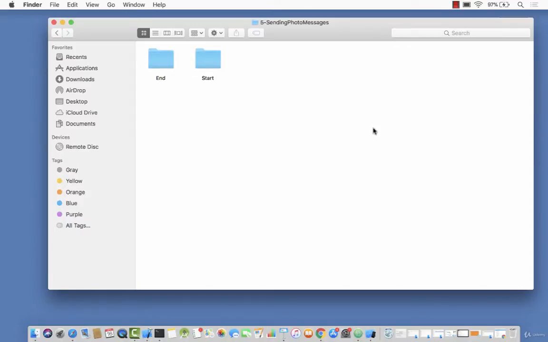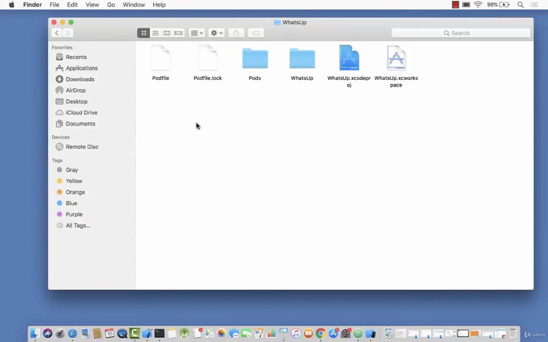Each lecture is accompanied with their corresponding exercise files. If you download the folder associated with each lecture, then you will find that that particular folder consists of two separate folders, a start folder and an end folder. The start folder is the folder which contains the application at the initial state, meaning that this is a good place for you if you want to follow along.